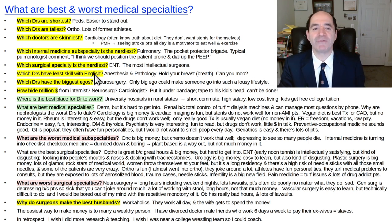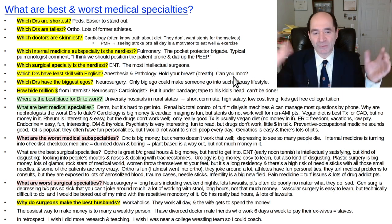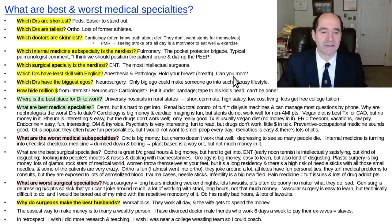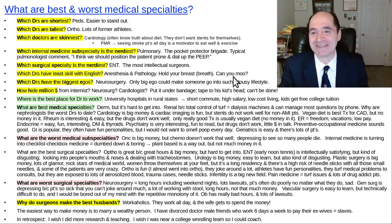Some of them have funny accents. I remember one lady — I think she was Russian, something Slavic — she couldn't say the word 'breath,' and a common thing in medicine is to tell the patient 'hold your breath,' so we'd always start laughing. Another one was an Asian anesthesiologist, a real nice lady, but she couldn't say the word 'move.' When the patient was waking up post-anesthesia, she'd ask if they could move their hands and legs. She'd say 'Can you move? Can you move?' The patient would go 'move?' and she'd say 'No — move your arm like windshield wiper.' That was a lot of fun.